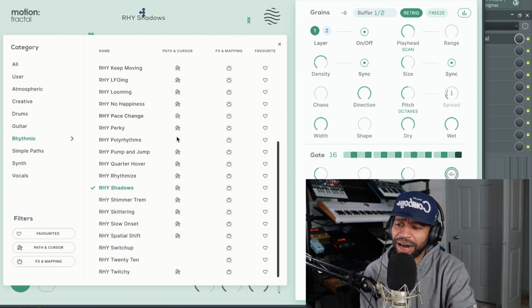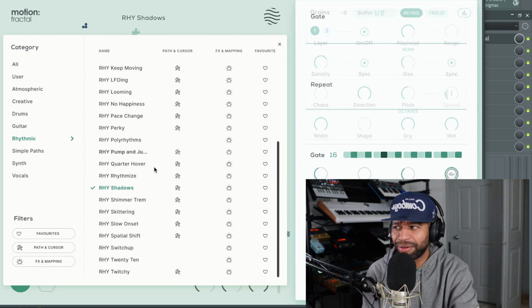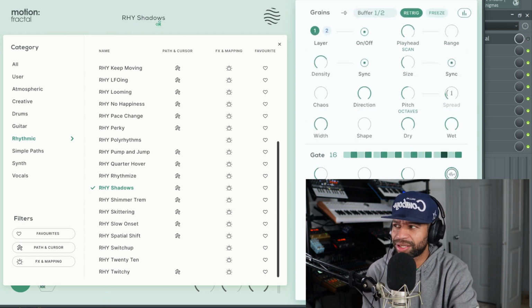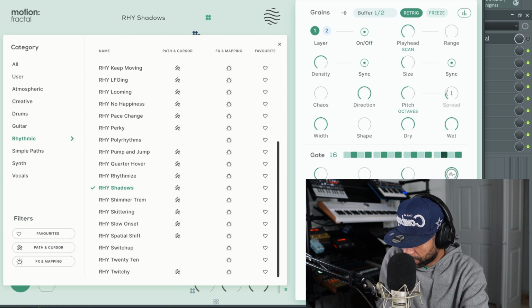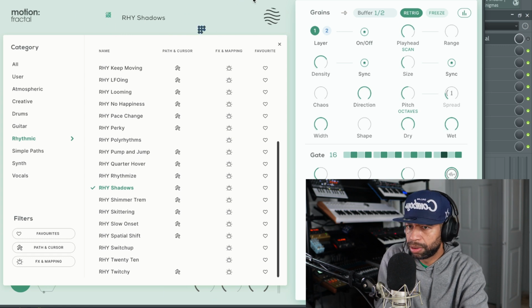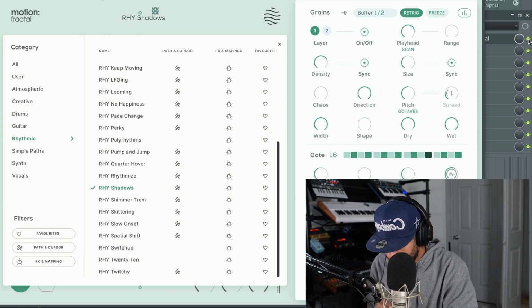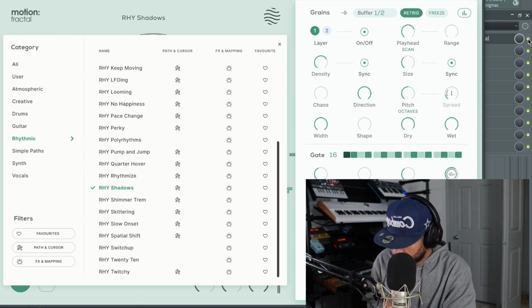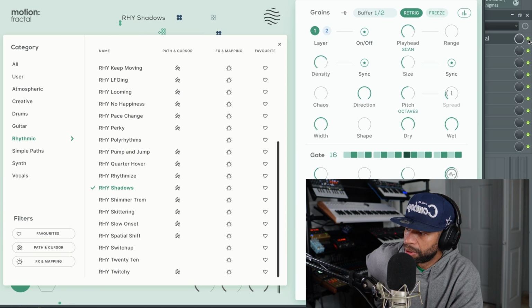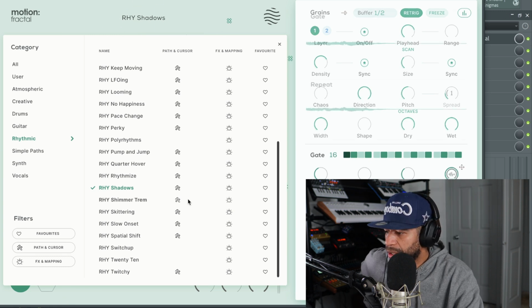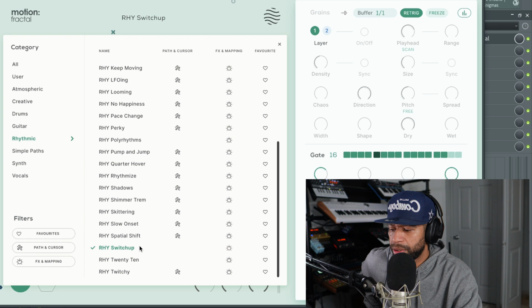Bro, that is kind of fire with this gate right here. That's kind of fire, bro, because the melody is just this. You know, or if I was to hold down some chords. All right, let's turn this on now. Yeah, that's kind of fire right there. Let's go ahead and listen to some more sounds.